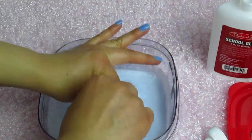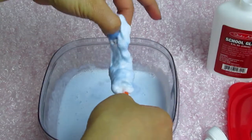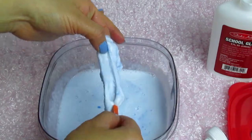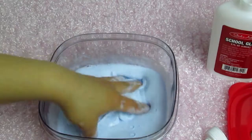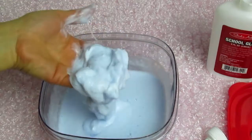Okay, this is not working out for me. Look at that. It's really chunky. I don't know if I added too much soap or I didn't add enough water. Look how thick that is. What do we do? I don't know how I did it wrong. Look at that.